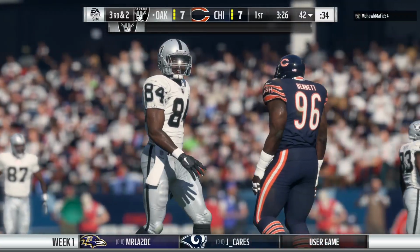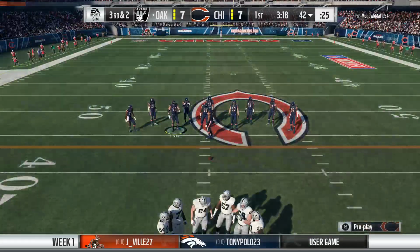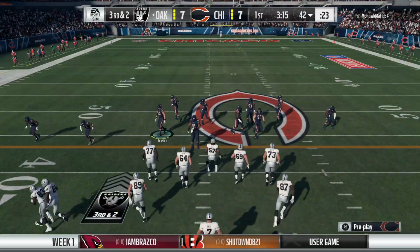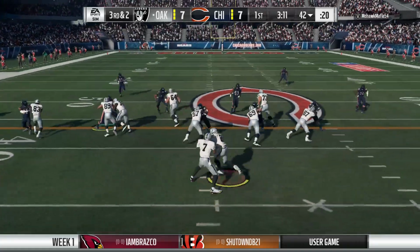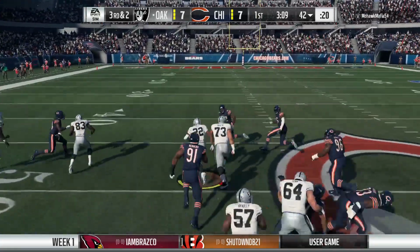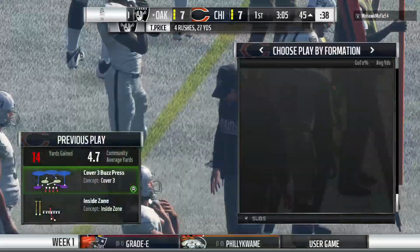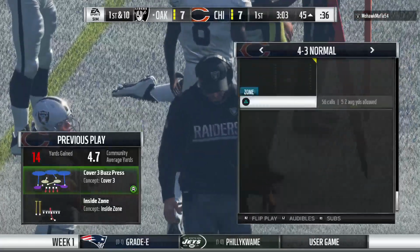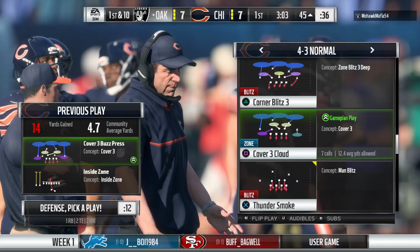One thing I can say pretty safely, that route is not called if you don't have a guy who can throw the ball and put some mustard on it. Because if you're going to lollipop it in the middle of the field, bad things usually happen. It takes a strong-arm guy who can rifle it in there, and they were able to successfully complete that one. And he has the first down yardage before they bring him down right at the 45. 14 yards is the pickup there at a Raider first.